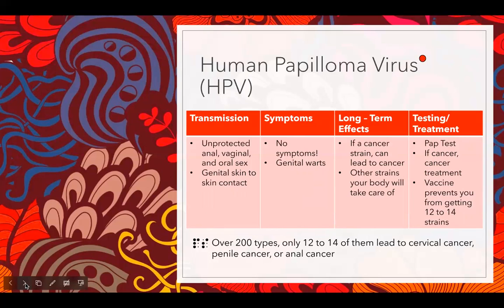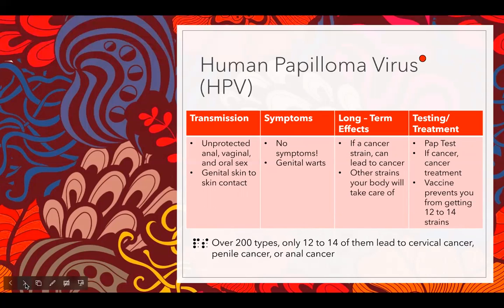Now, when I say this, I don't say it so that you can be like, well, then what's the point of a condom? Because condoms and barrier methods still prevent against a lot of the other STIs that I've mentioned before. But I just want you to be aware and to have these conversations with your partner so that you're aware of your status, whether you all have gotten tested, and the kind of step that you're taking with that partner, knowing that, say, they might have HPV or they might have herpes, okay?